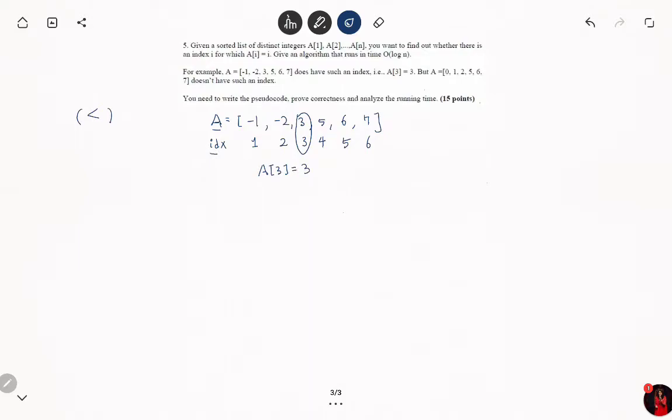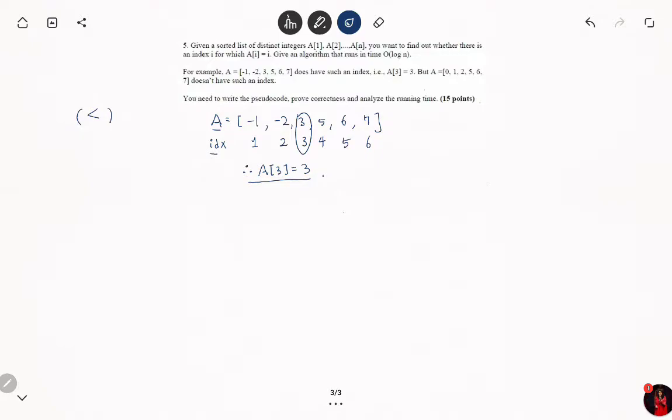Because the third element of array A has a value of 3, so it's A[3] equals 3, which is what we want, right? So this is what we're looking for.